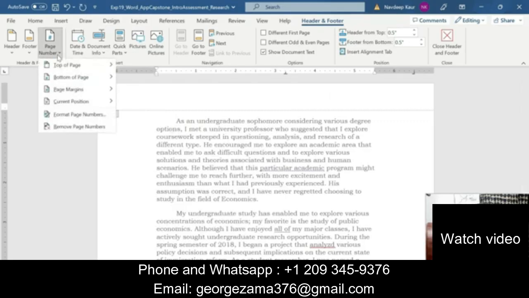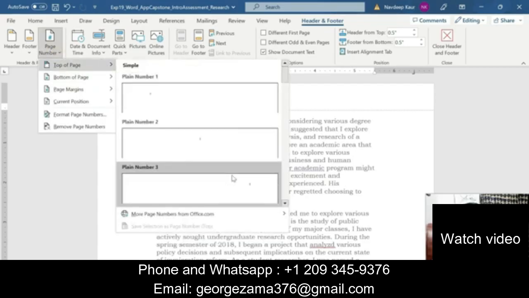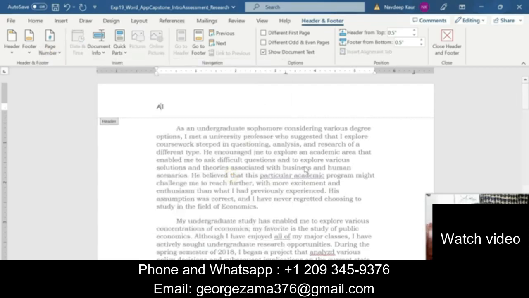So we will type the page number in the header and then the items that is required.